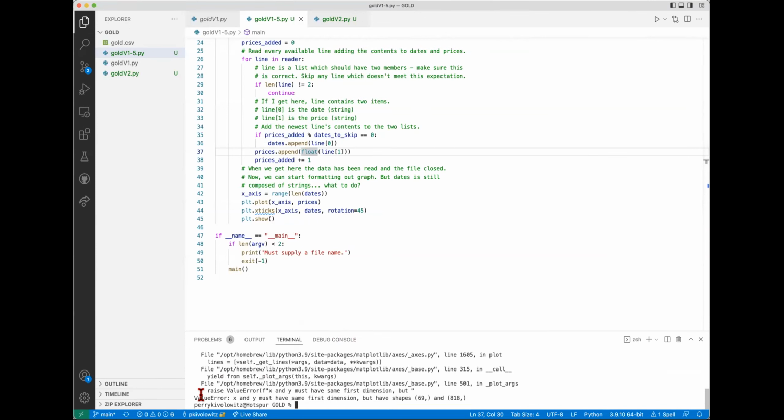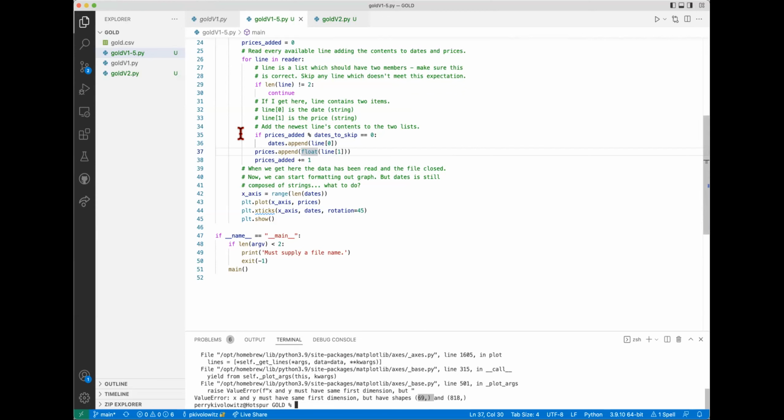And the reason for the crash is there were 818 data points, but only 69 pieces of text. And the way I've written it so far, there needs to be the same number of text items as data points.